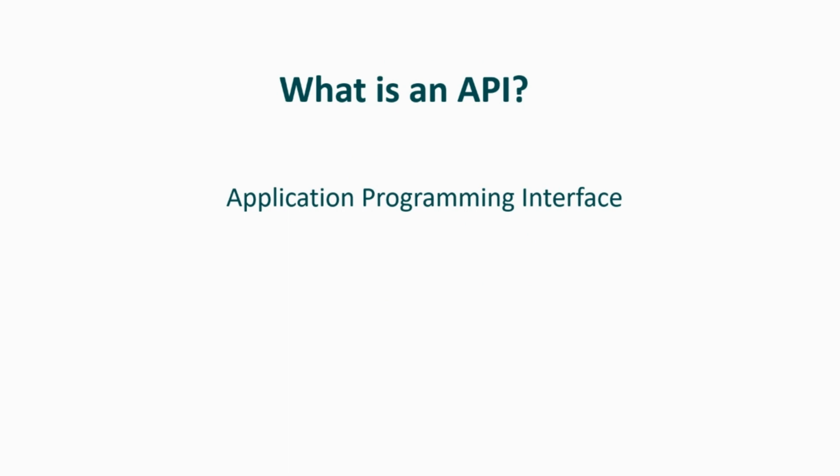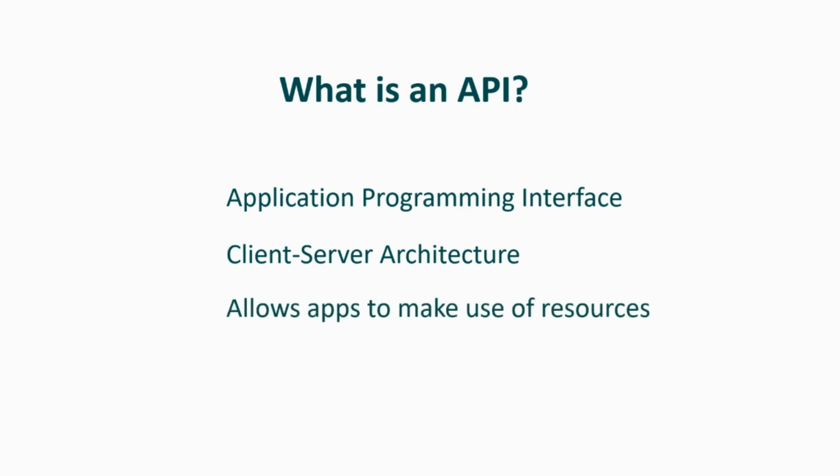API stands for Application Programming Interface. API architecture is a client server architecture in which the application sending request is called the client and the application sending response is called as a server. In other words, API allows two different applications to talk with each other, and it also allows the user to make use of resources running on a different server. Every application that we are using in our day-to-day life relies on APIs as they can ship information from one technology to another.